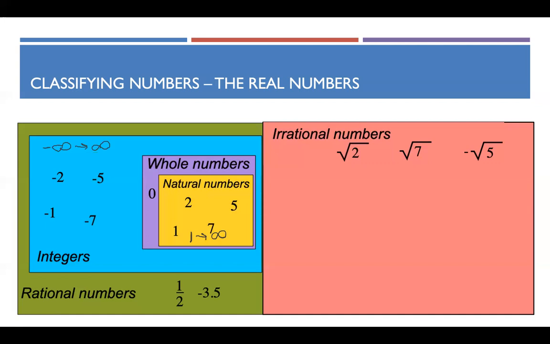So no decimals, no fractions here. So the integers are the whole numbers, whether they're positive or negative, is what an integer means. And now we keep saying we're differentiating between what we call whole numbers, whether they're positive in the purple or negative in the blue. And the blue, the integers, are including all of the whole numbers that are negative and all of the whole numbers that are positive, including 0.